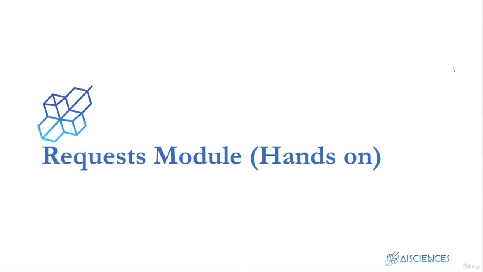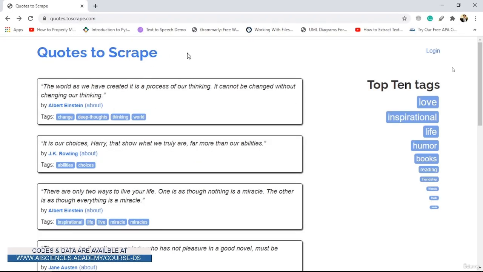Hi and welcome back. In the previous video I gave you an overview of the Python requests module and we also went through the documentation. Now we are heading towards doing some hands-on with that. For the hands-on, we are going to scrape the quotes from the Quotes to Scrape website.